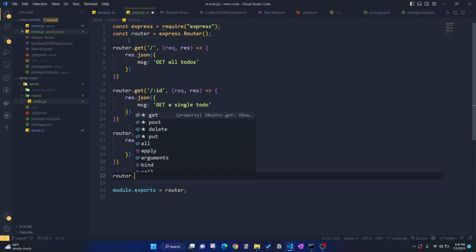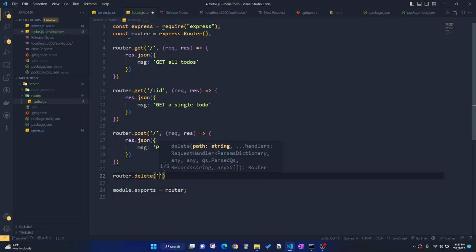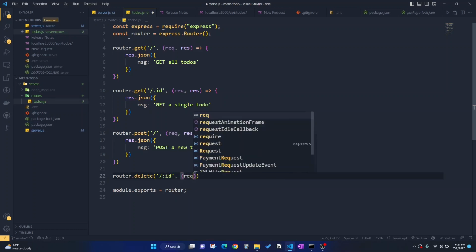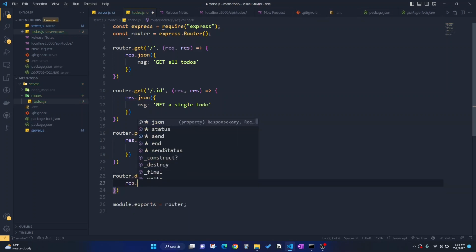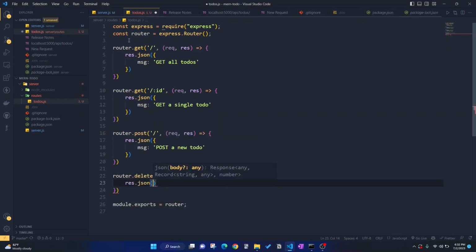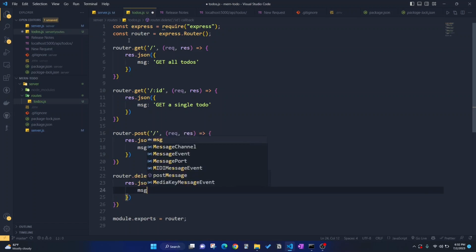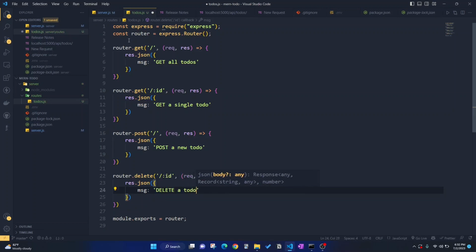Next I'll declare a delete request. Here also we need to give an id. And here I'm going to give a JSON response with the message delete a todo.